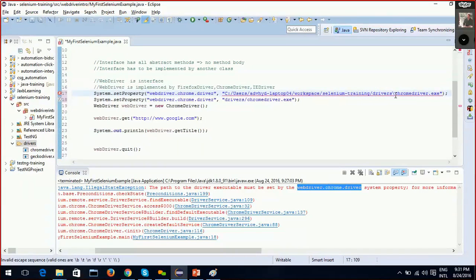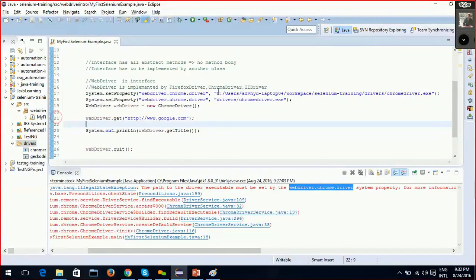Okay, so this is one way of doing it. You give the complete path of chromedriver.exe, or you give a relative path.